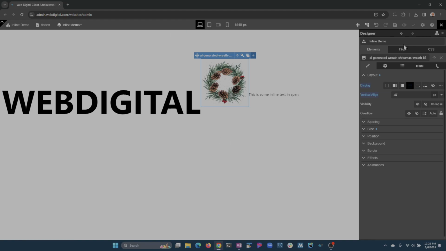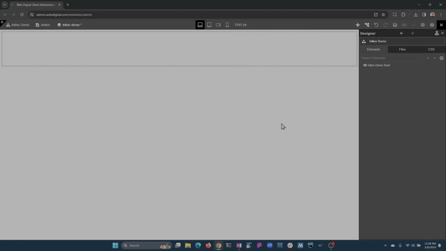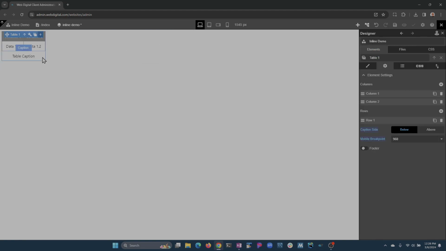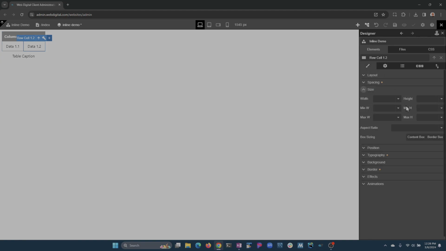Now there's one more case where this is used. So let me just add a little table over here. Let's come to this cell, and I'm going to increase its height a little bit, and let's increase the width too. You can see that by default it's centering it, but in some cases you may want a different kind of style over here. In those cases you can actually use vertical align too.